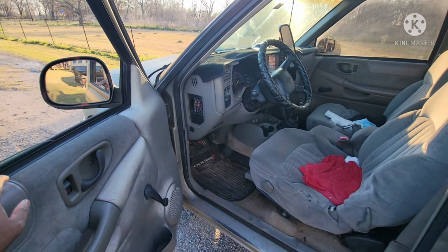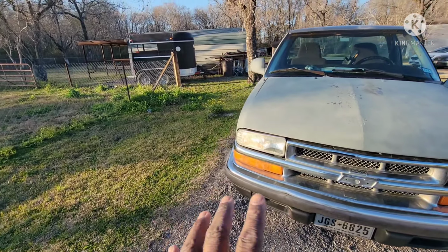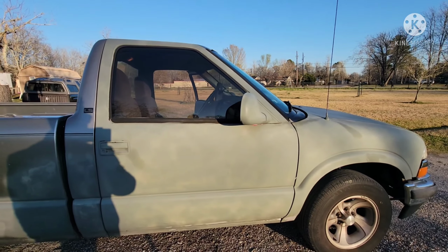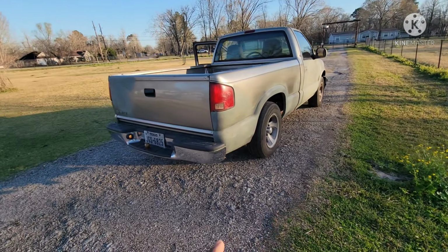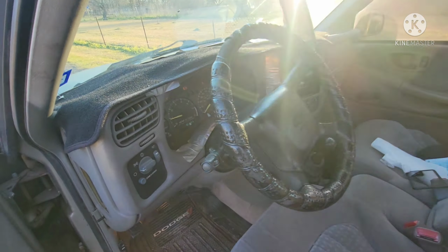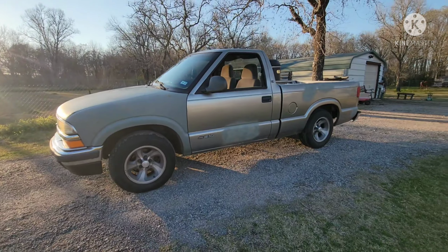My very first thing that I want to do with this thing, man, is get the engine running right. Get new headlights put on. Put some paint on here. And then we can just start driving it around, you know what I'm saying? Get the inspection done. Then we can start driving this thing around. The tires are in good shape. Now, as you guys can see, we got some primer on here, but it does look good, man. Y'all just wait and see what it's gonna look like afterwards. Like I said, the wheels that I am gonna put on here are gonna be 22s. Nice looking truck, man. And we're not gonna go all crazy like how I'm doing on the 96. We're just gonna keep it real classy and simple. And you know, give it a nice looking look, man.